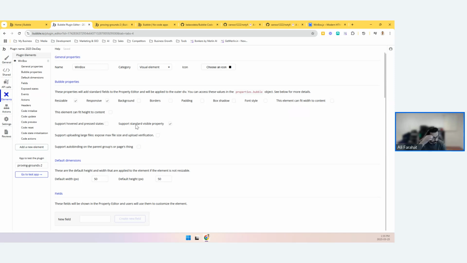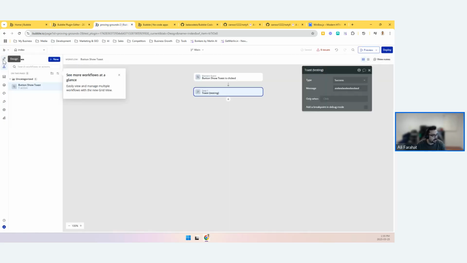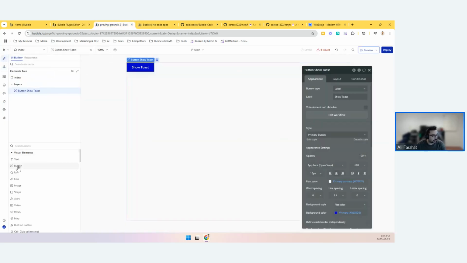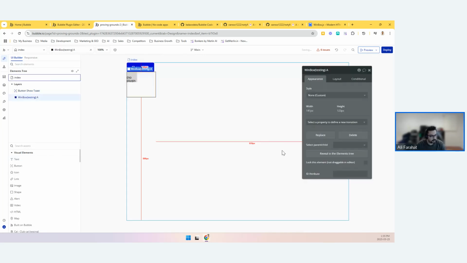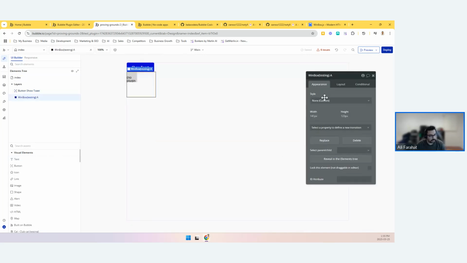A lot of times when you're using plugins in the store, you'll see people flood this properties panel for a plugin with so many fields. I don't think that's the right approach. I know people have become accustomed to it, but I don't think it is, because it just creates confusion on how to use it.